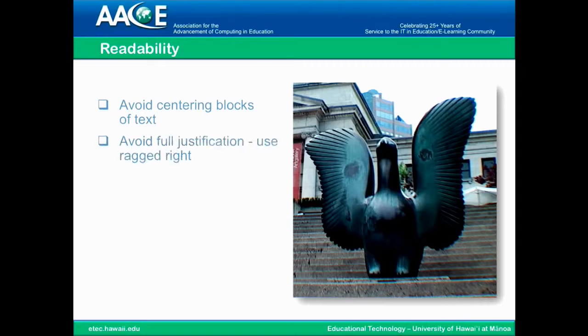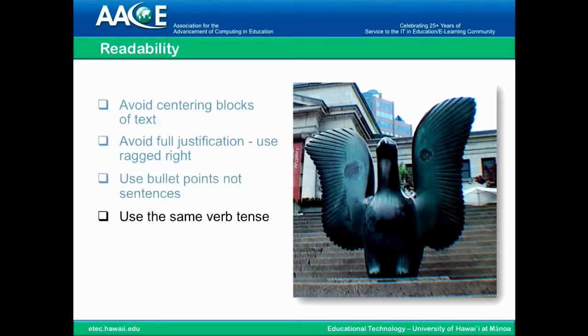Also, use bullet points, not sentences, for things that are easy to read. Be sure to use the same verb tense to make sure that you're grammatically correct. So, in other words, if you look at these sentences, I have avoid and avoid, use and use, rather than avoiding, use, used, and other kinds of things.